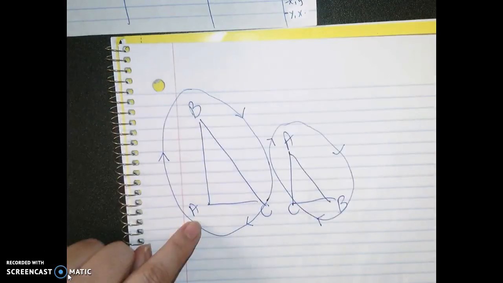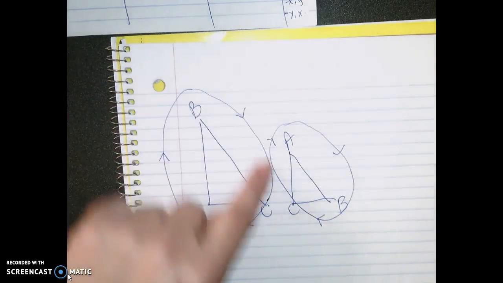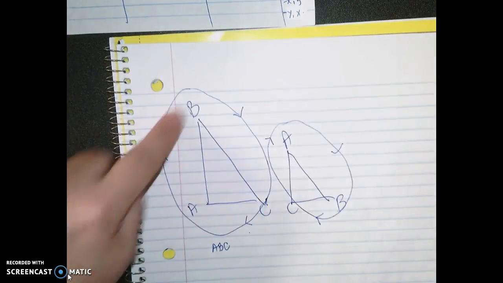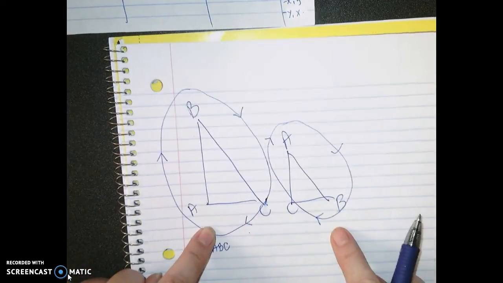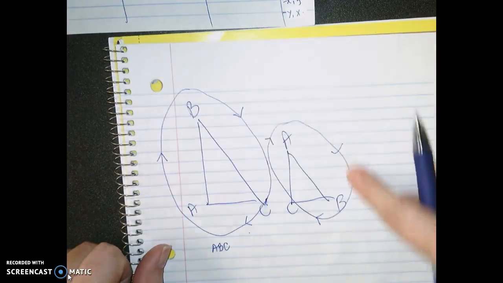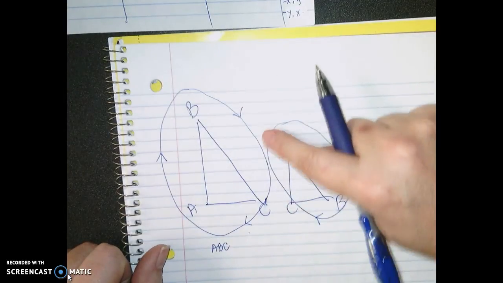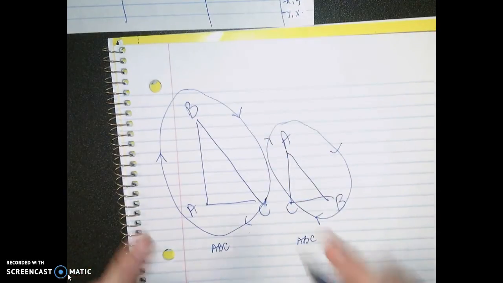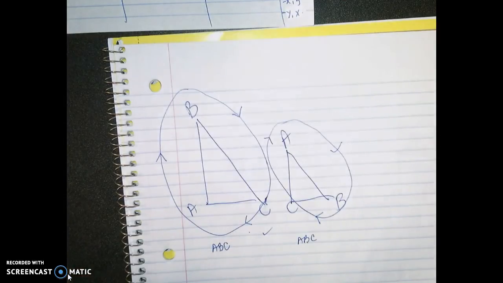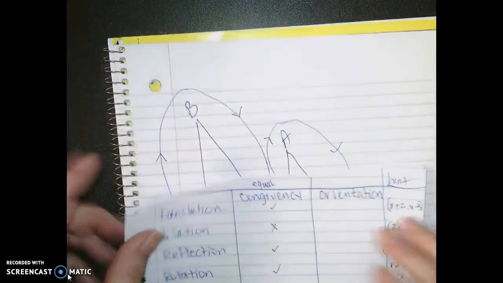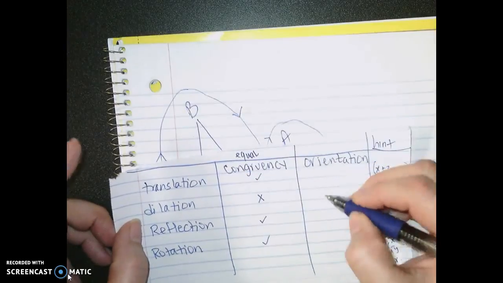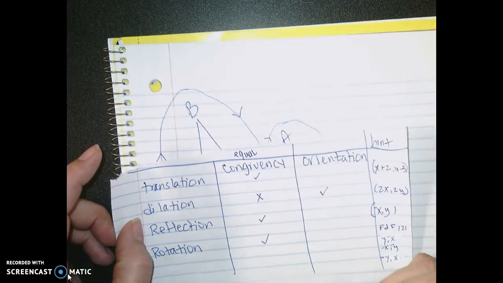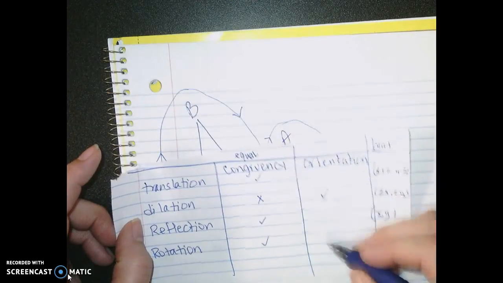Now, if I put my finger on A, I'm going to go to B, and then I'm going to come right back to C. So this one here is ABC. I started at A, I'm going to B, coming back around C. What about this one? Put my finger at A, B, C. I'll test again. Here's A, B, C. Those match. So this orientation is fine. Now that was dilation. So I can come over here and say dilation orientation is okay. Now it wasn't okay for congruent, but it is okay for orientation. Now the question is, which one of these are okay?